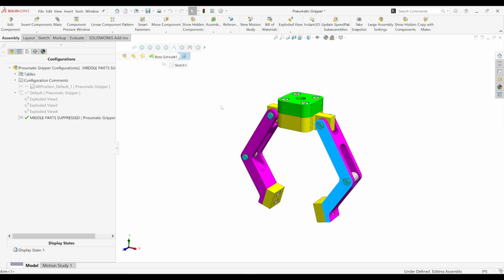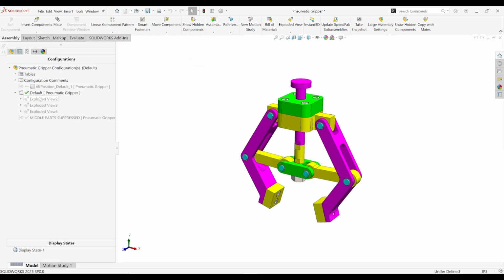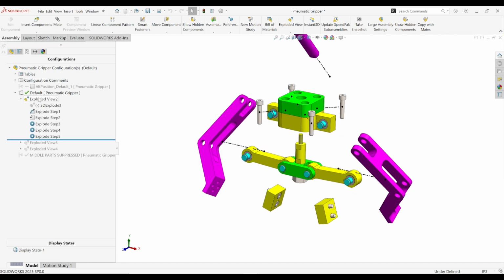I see you guys trying to look through the explosions here, going as far as editing the explosion, not necessarily editing it, but going down here one by one in the exploded view pane to pick out the values, 3 inches and 30 degrees and all of that. It's stressful. There is an easy way. So you can just easily suppress this exploded view too. Maybe I don't even need to, but you can just easily drag this guy and drop on the other configuration.